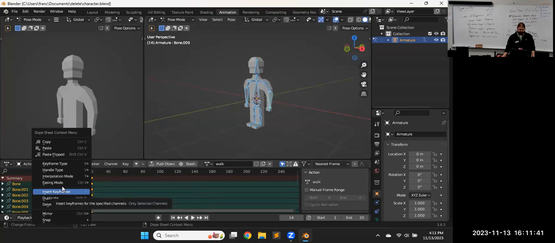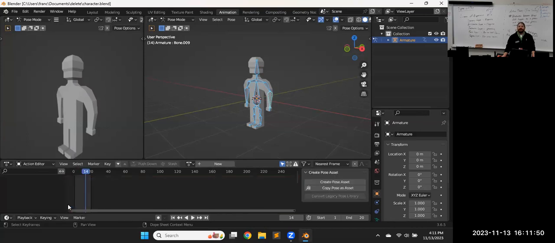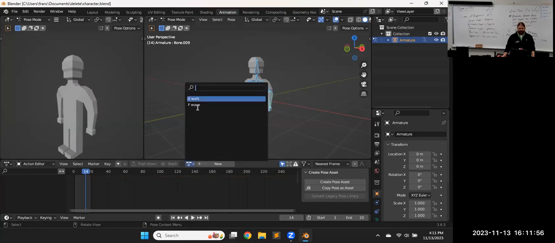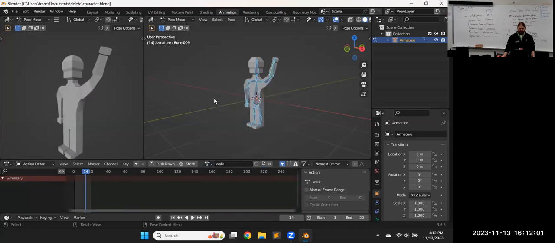This is something we have to do sometimes. Okay. Right click on the dope sheet and delete keyframes. Notice what happens. That's all the keyframes. So whenever you go to clear something, wave is still there, but walk has nothing. I'll click the little shield for a fake user. Then maybe move this back to the beginning. Now I'll save some walking things.